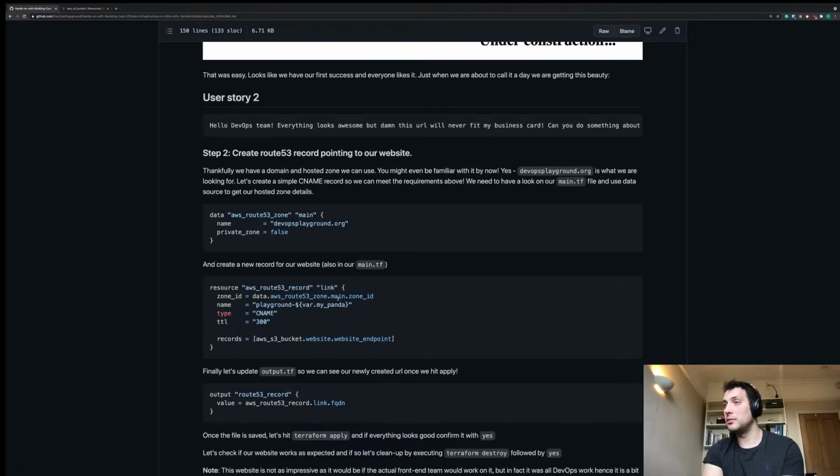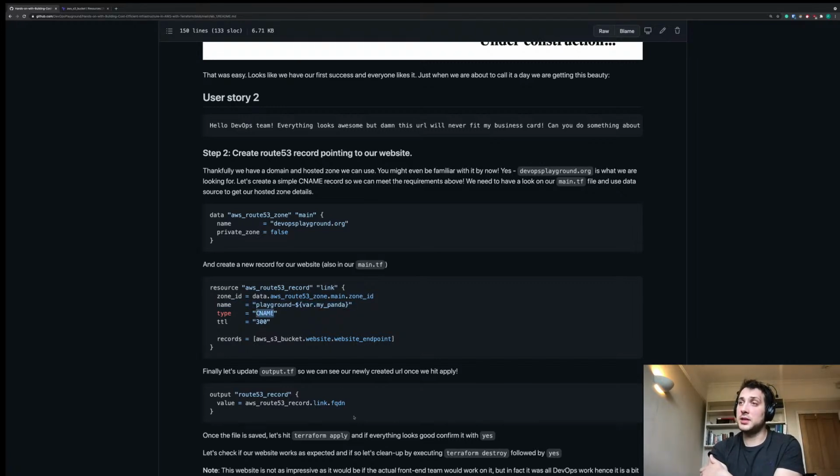We're going to call that object. So as you can see, AWS Route 53 zone, pane for the zone ID, and within that zone ID, we'll create a record called playground-mypanda. Just bear in mind to keep those names as they are suggested, because if you change those, you might lack permissions to actually create the resources which are needed.